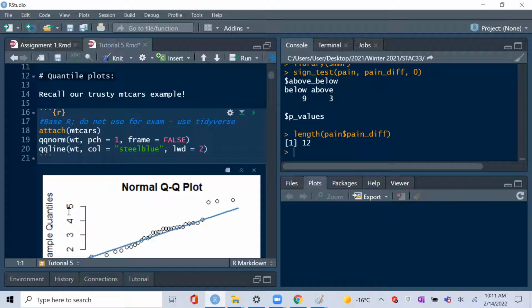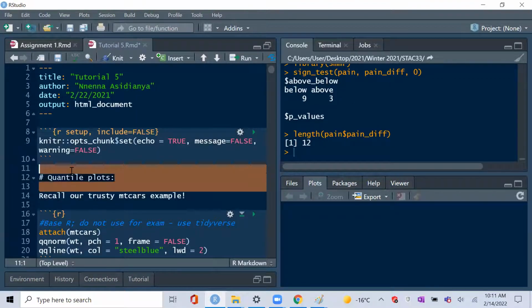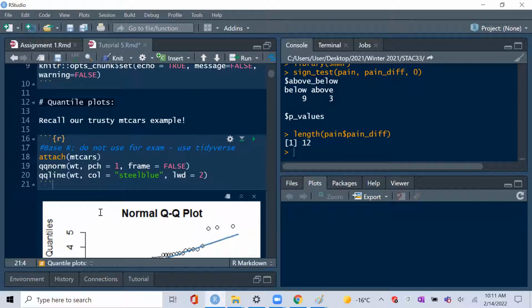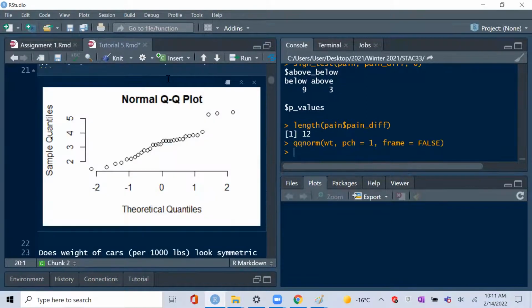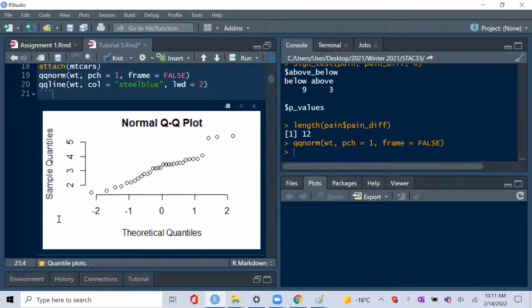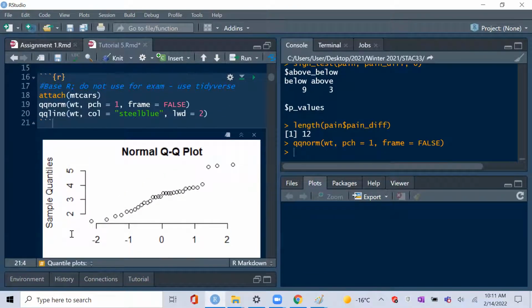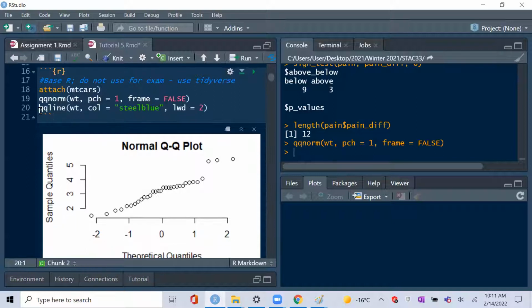I'm going to use the weight variable. That's why you can see I attach mtcars. So my first instinct is obviously to attach mtcars, right? Because when I attach the cars data frame, then I can use the variables externally, within the global environment. So you can see I'm using weight. I want to know if weight is normal, right? So let's run this. On the first line, you cannot tell because you don't have a theoretical line to make a comparison on. You need to use qqline if you want to actually see the line come up for your plot.